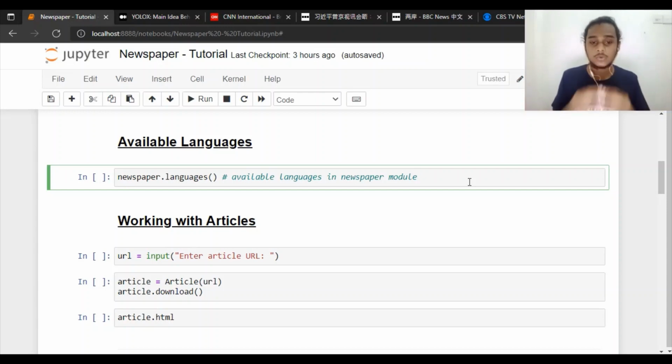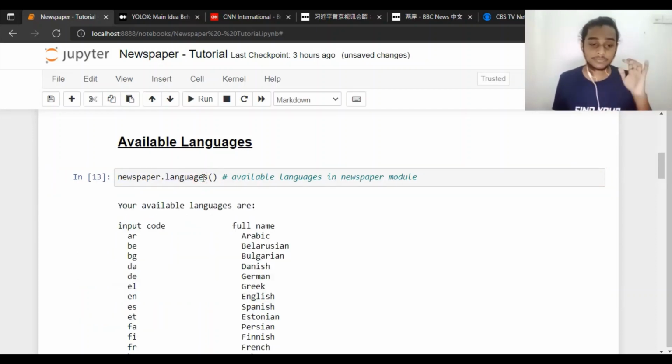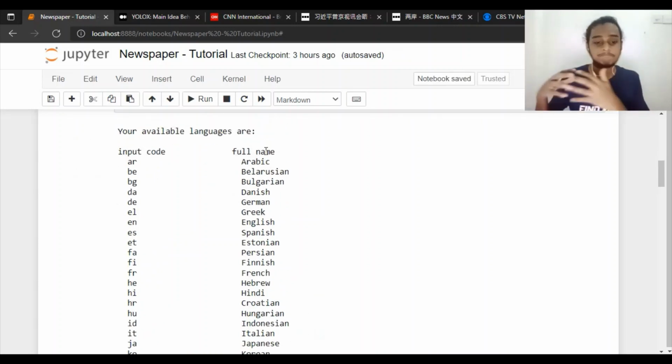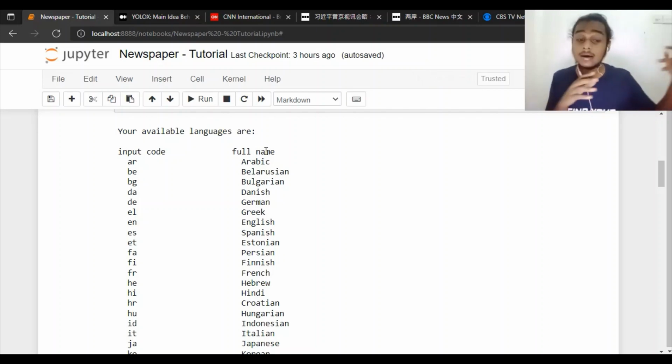If you want to know which languages are present in the newspaper module and the available input codes for those languages, you simply call the languages method in the newspaper module. Simply type newspaper.languages, then you will be able to see a list of available languages in the newspaper module, each language with its related input code and full name.